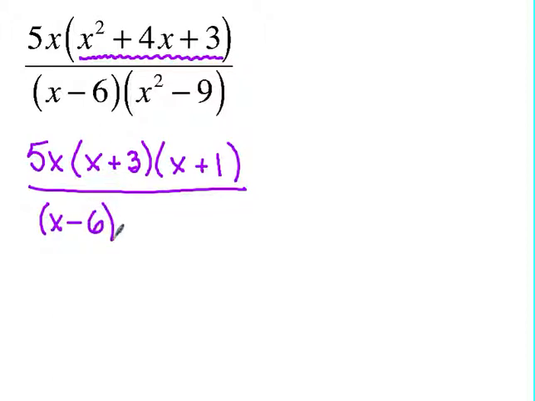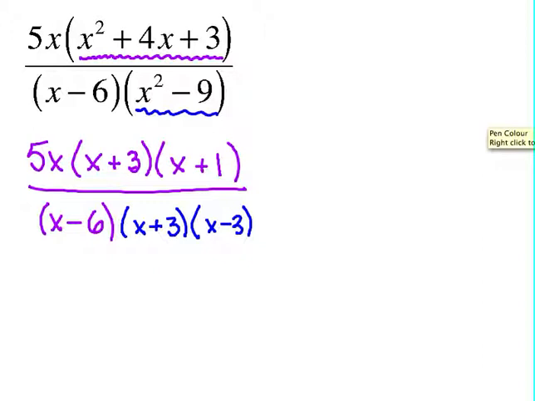Can you factor x squared minus 9? Yeah. That is the difference of two squares. What is that factor to be? Yep, x plus 3, x minus 3. Remember, you could do those in the other order. You could have x minus 3, x plus 3, same thing. So now what we're doing is we're looking for common things between the top and the bottom. There's an x plus 3 that's gone. So I'm going to cancel that out.